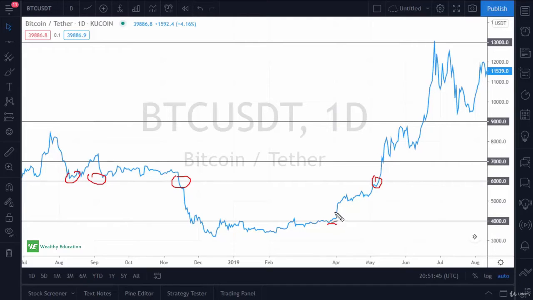Now, it comes down to the individual trader, but a lot of times what they will do is look for support, some type of area in the middle of this move. 5,000 makes sense. It's a large figure. It'll attract a lot of attention. So they will move their stop loss to there, and they will be out of the position if it turns around and falls from 6,000. Now, you have to be willing to accept the fact that you may give back some of the potential gains. In this case, it worked out quite nicely for you.